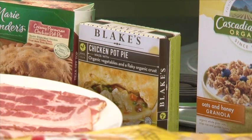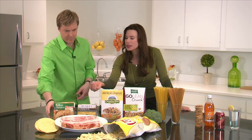Now here we have an alternative, and this is a very healthy comfort food, if you will. We have just 8 grams of fat, minimal carbohydrates, and a much lower sodium count. This is what you want. And you can see how the portion size is correct, so you're not getting this huge, fat, large pot pie. It's delicious too. The great thing is that there's a natural alternative out there. Instead of getting the regular chicken pot pie that people would normally buy, there is a natural one available that you can eat with no guilt. Easy as pie. Very, very good.